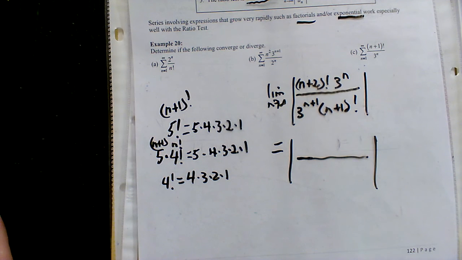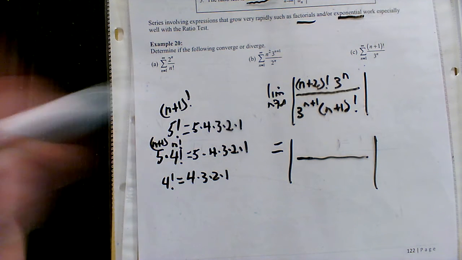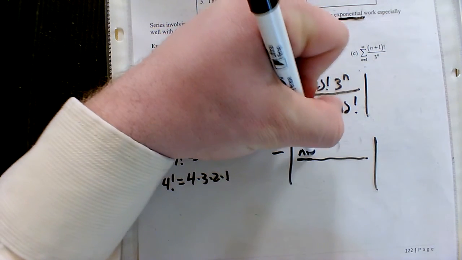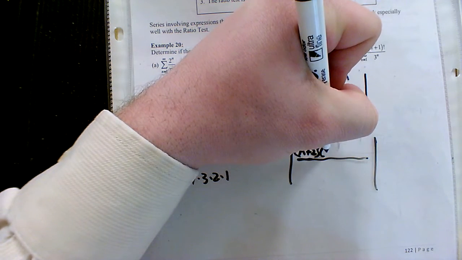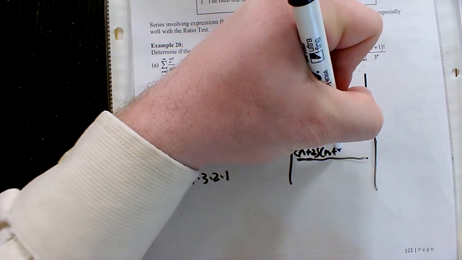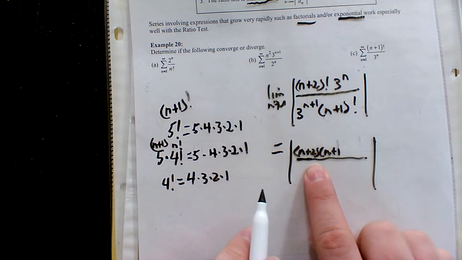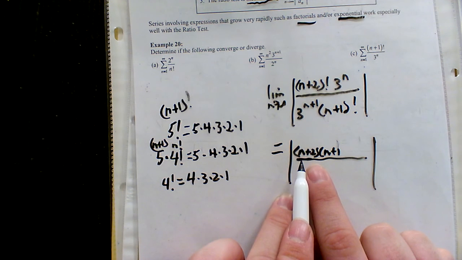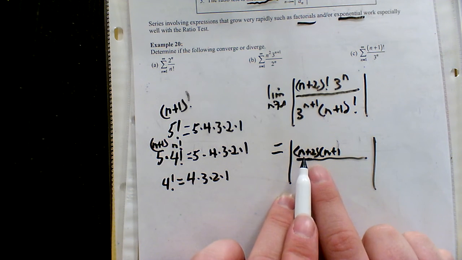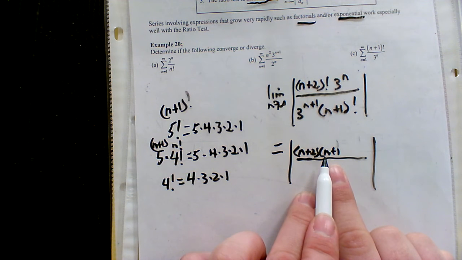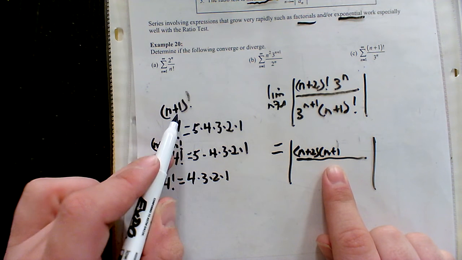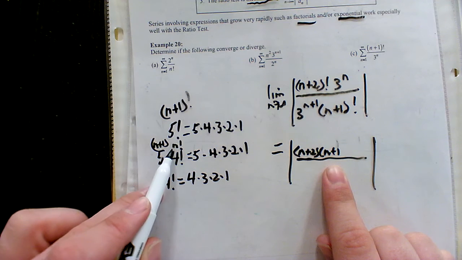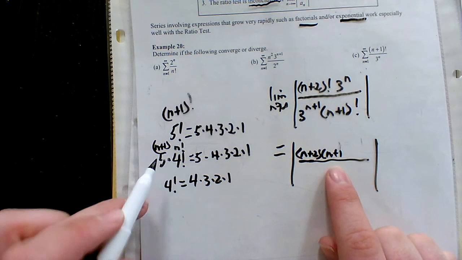Okay, so from this one I got n plus 2 times n to the factorial. N plus 2, and then you had what? Times n to the factorial. N plus 1. One term less. If you have n plus 2, subtract 1 away. The next term would be your n plus 1 term. See over here, all we did from n plus 1 to get to n, we subtracted 1. So if we did the next term, we could do this again over here.